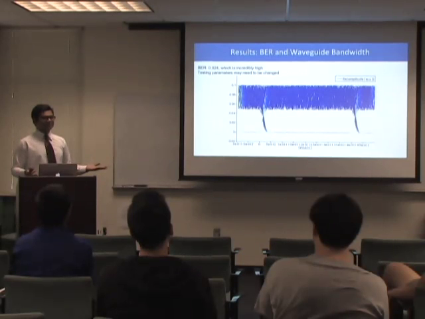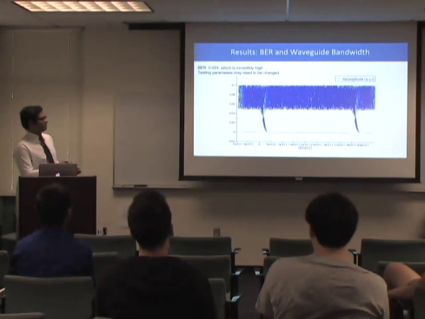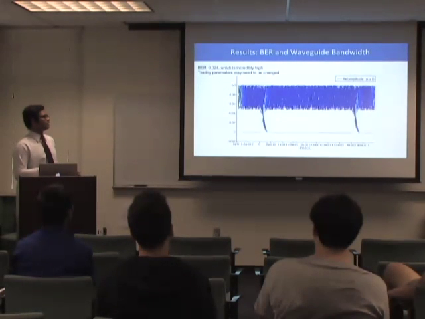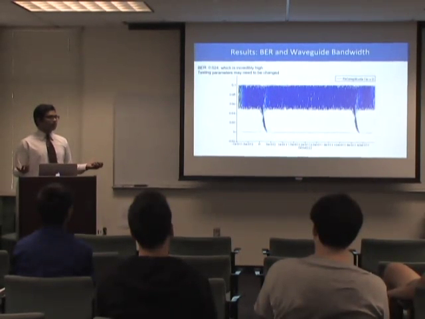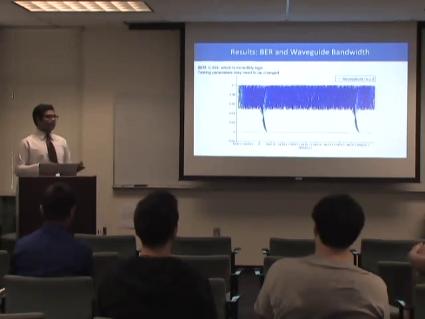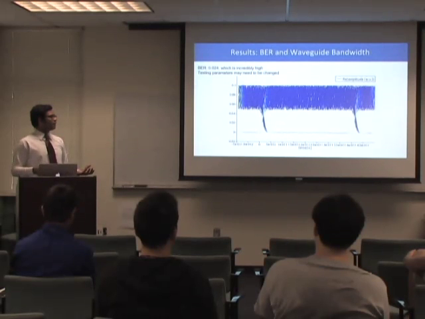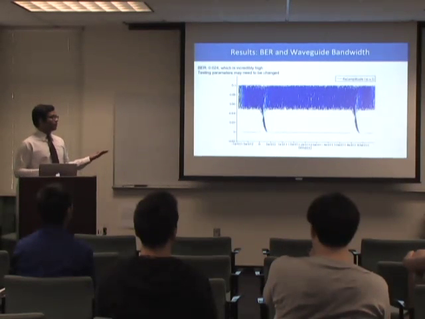Now, this is the actual result from running the simulation through just one of the components of the switch. And as you can see, the difference between this diagram and this diagram is huge. And now you know what I mean by the thickness of the one mark. The bit error rate was determined to be 0.024, which is incredibly high, much higher than 10 to the negative 9. So what this suggests is either the parameters calculated are incorrect, which is a higher possibility than the second alternative, that the photonic switch was designed poorly. So this is where I'm at right now, and there are several parameters to calculate, which is why there's a lot of room for error when you're determining these things.